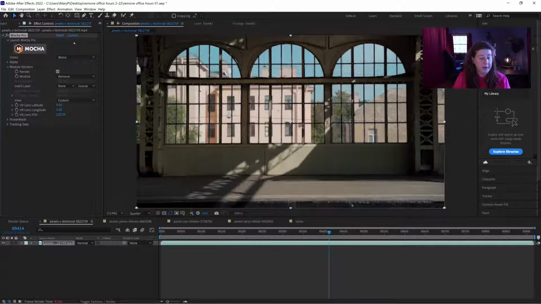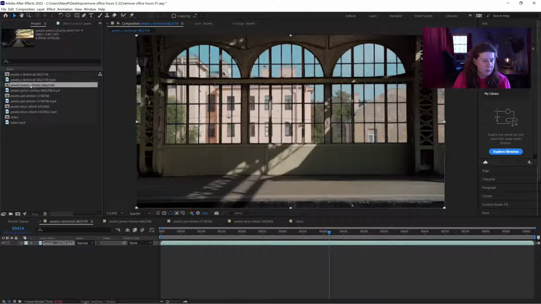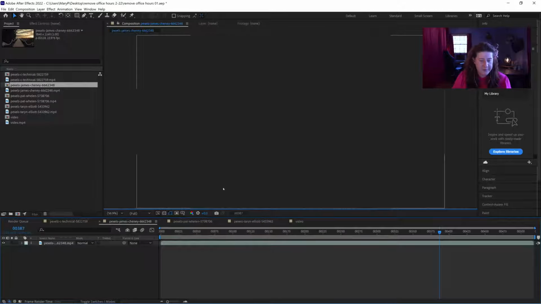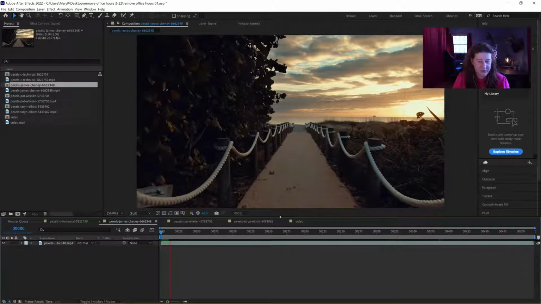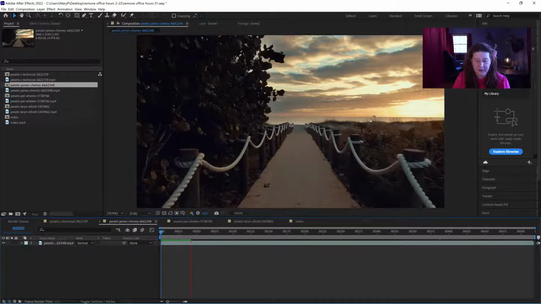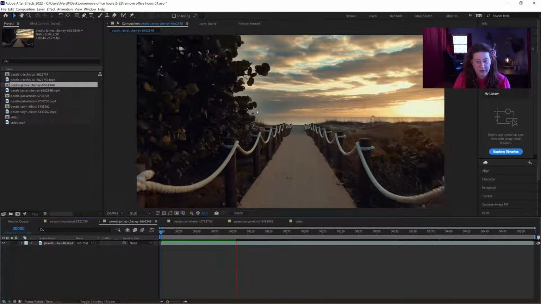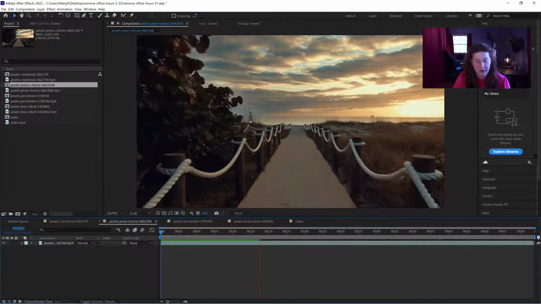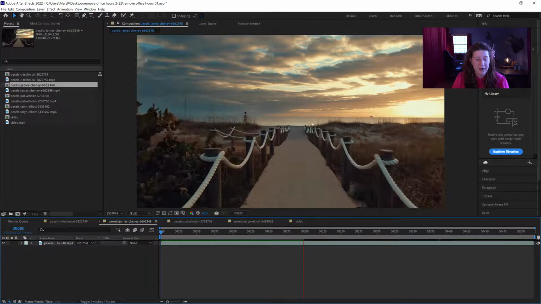Now let's talk a little bit about some of the things that would not be a good remove. Let's look at this shot. Say I wanted to remove a whole bunch of stuff from it. Let's say my director says, I don't like this cruise ship on this horizon. I don't like this sign over here. I'm not wild about these people moving through a scene. How do I get them out of here?